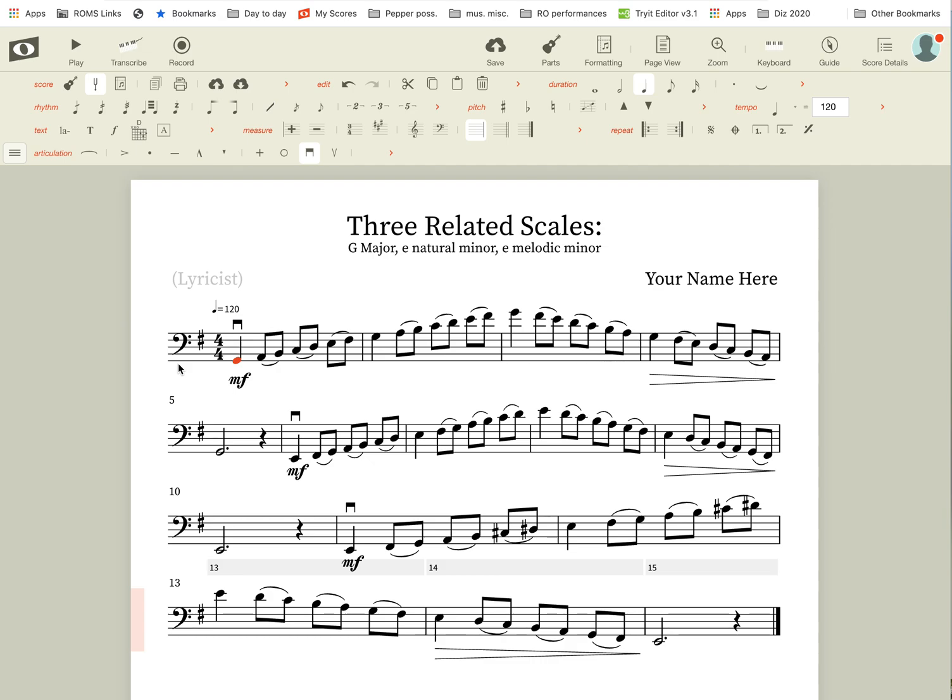First up, I want you to include some double bars. That's to say, instead of one line separating a measure from another measure, I'm going to make 2 lines there, double bars, and they're going to go in right at the start of every new scale.